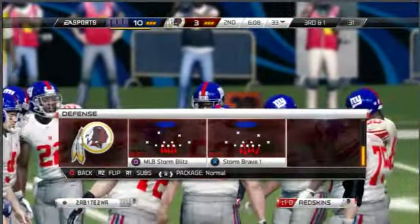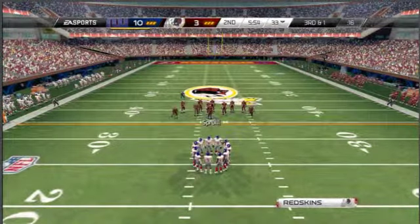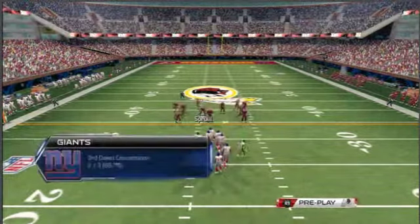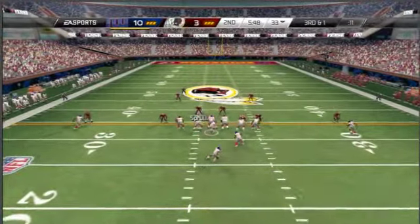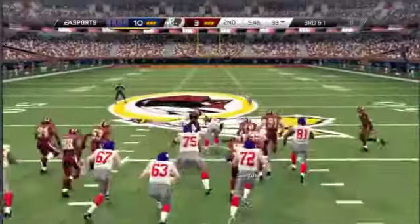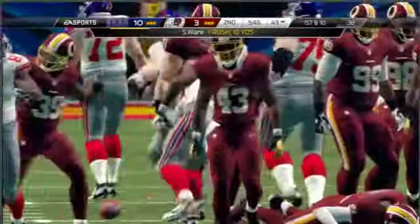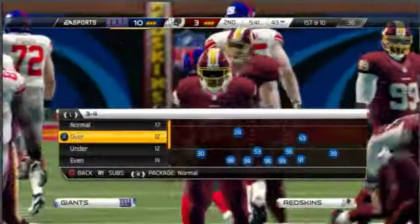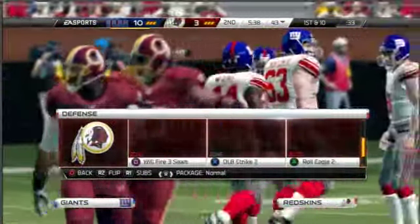Wilson's taking the handoff. You got to keep your offensive line aggressive, so you have to run the football every once in a while. That run, even though it's a short game, a reception on second down, but not enough for the first. Third down. The NFL is about situations. A good job by the runner knowing where the first down was, gets it there, and he moves those chains.